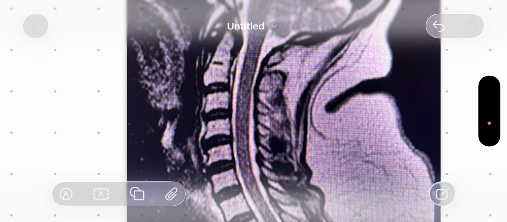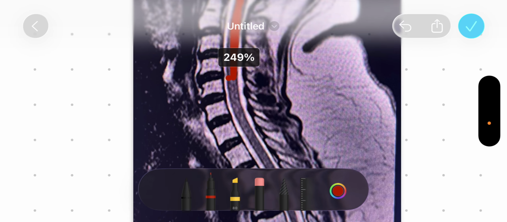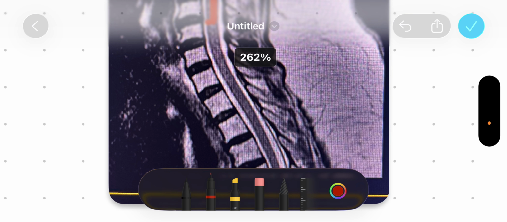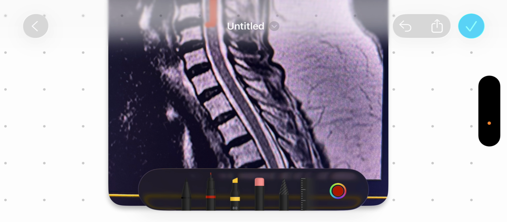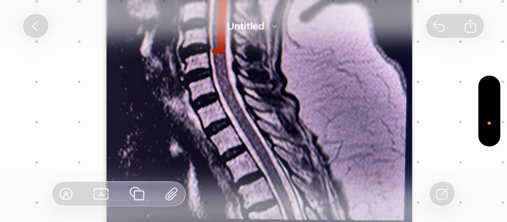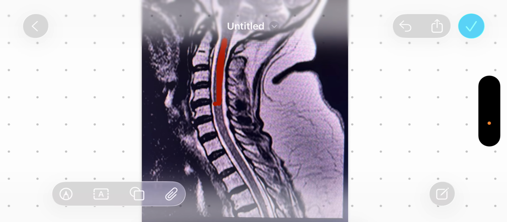Now, if you look in the middle right here, I'm going to show you, this would be the spinal cord. Okay, now it all goes down all the way to thoracic, all throughout the vertebrae. And you can see here that it is a little grainy right in the middle, right there, right? And that's because it's having a harder time to get that image looked at, if you will, because of all the fat.